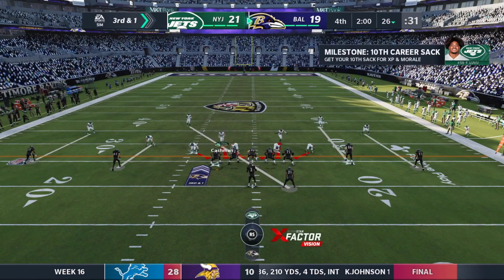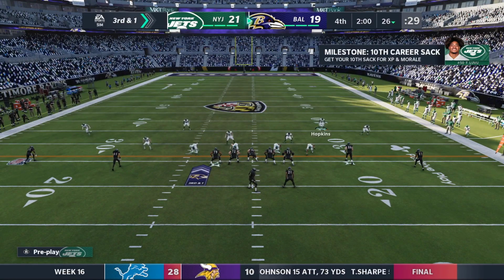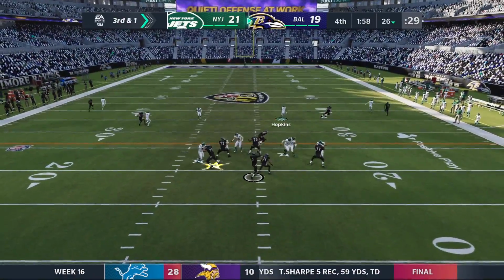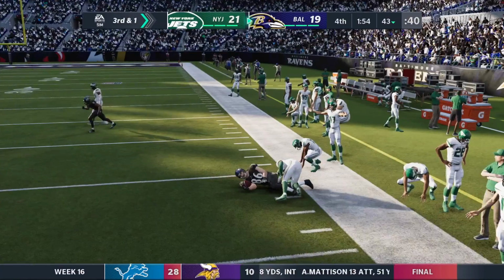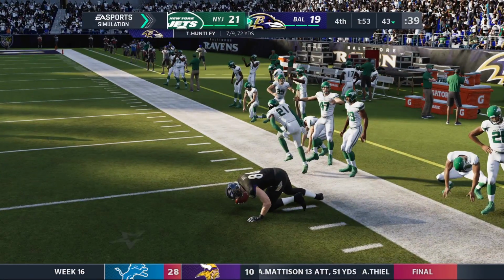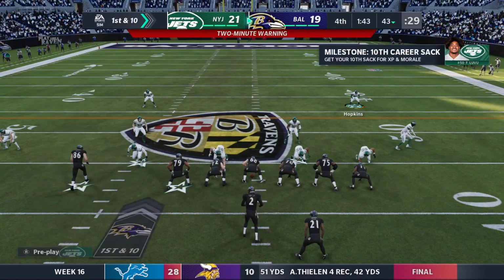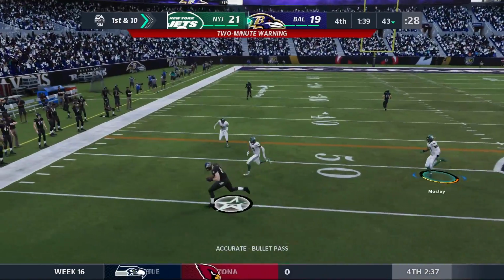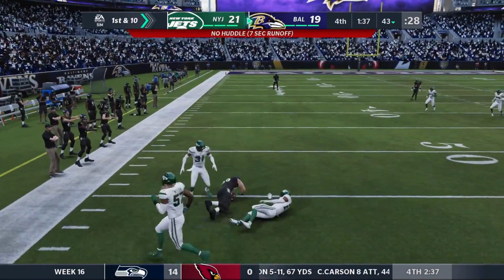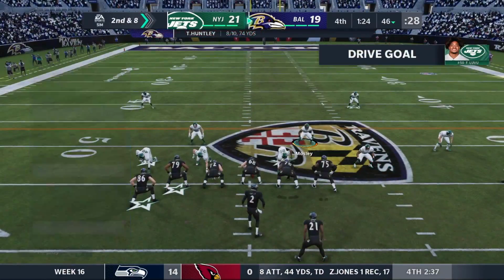So Baltimore gets this ball with 2 minutes left. Man, would this be a bad loss if Lamar Jackson is hurt and they still come back? The first throw out to the right side, and it is caught. That is Nick Boyle on the catch. So from their own 43 now, Huntley throws to the left side. It's Boyle again, and he picks up maybe a gain of 2 yards, maybe 3.